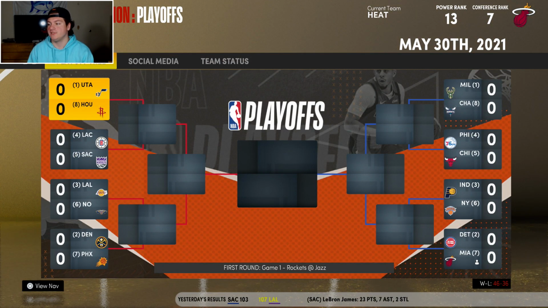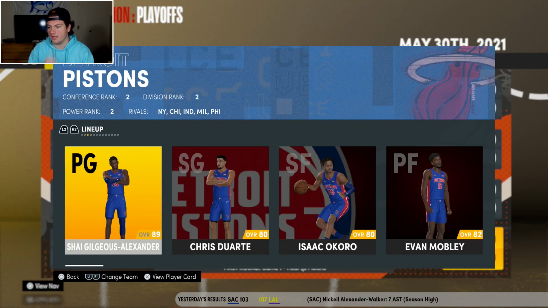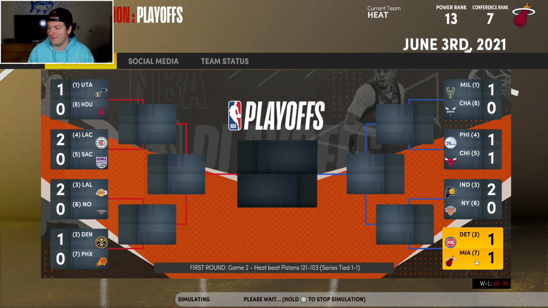But we will see. First round, we got a matchup with the Detroit Pistons. We can take a look at their starting 5 right now. They got Shea, they got Chris Duarte, Ascoro, Evan Mobley, and Nikola Jokic. Very, very good draft by Detroit, if I do say so myself.